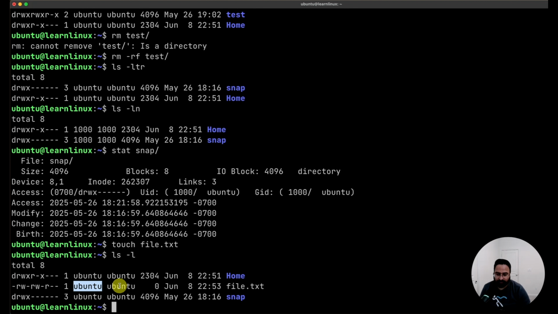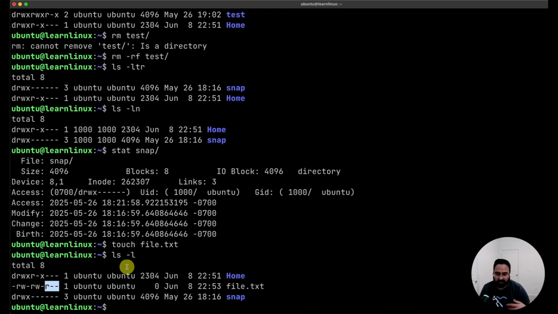This field says Ubuntu is the owner, and the next three are read and write. This field is the group, and this is Ubuntu. Ubuntu is the group owner for this file, and it has read write access too. And the last one is others. Others don't have write access to it.